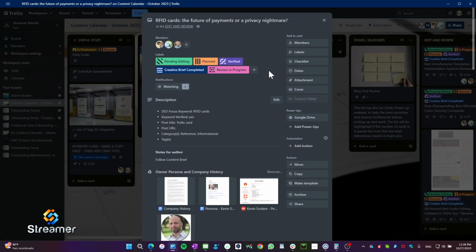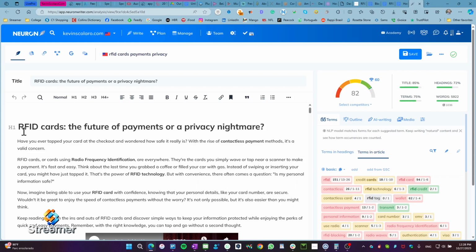And if the writer changes the title, or I give them the freedom to create a unique title here, that is going to be different than the Trello card. So there's a difference here between the H1 title and the actual meta title, which is here.